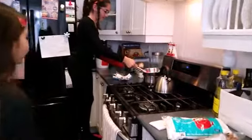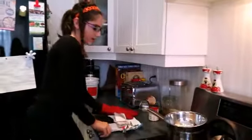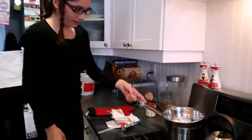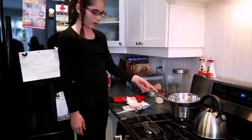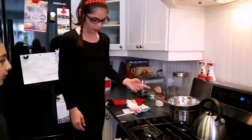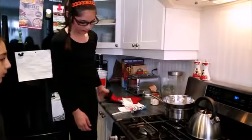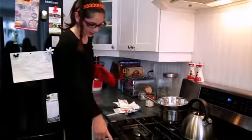The first step to making these bones is to melt your chocolate. So we're using a double boiling system. So a pot on high heat with water inside so that the water boils, and then a bowl on top that you'll put your chocolate in. Once the water has started boiling, I turned it down to medium, and now that the chocolate's melted, I have it on low.